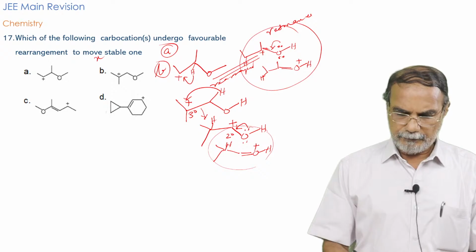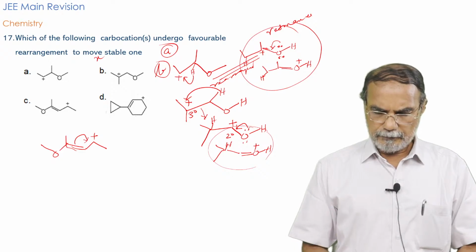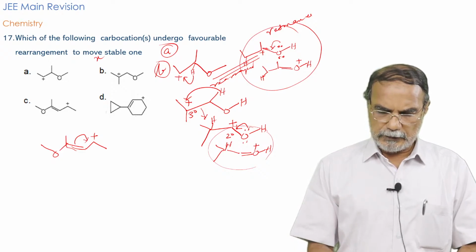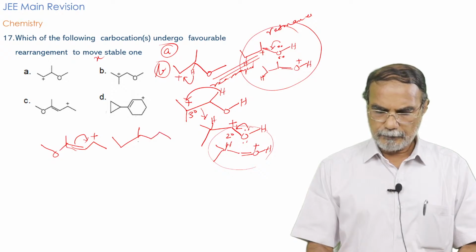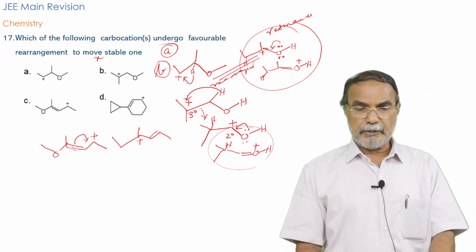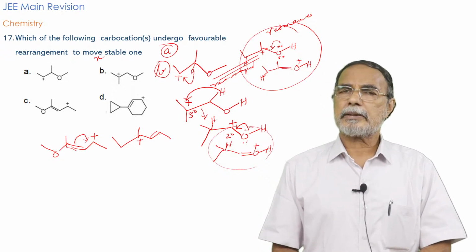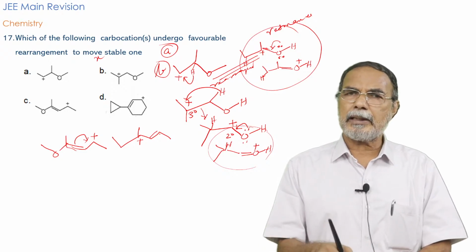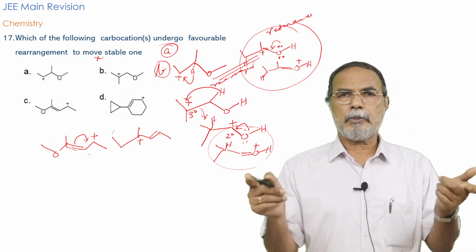So what about this C? Once you see C like this, here also you can put this delocalization of the pi bond so that the positive charge is neutralized here, and you have the positive charge now. The positive charge delocalized, and the positive charge comes here. But it is just a delocalization of pi electrons. Delocalization of pi electrons is what you call resonance, and there is no shift of a hydrogen atom or methyl group here. So this change cannot be called as a case of rearrangement of carbocation.